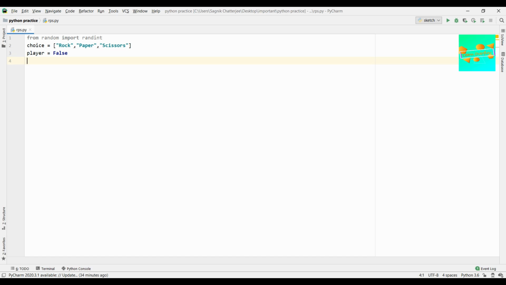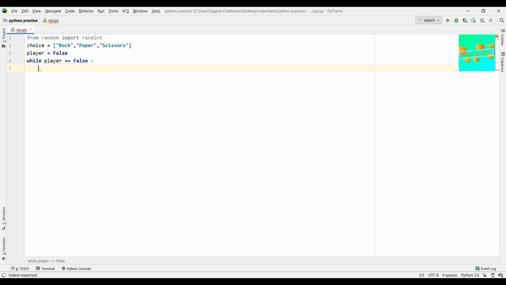So let's start our game, and within the game we'll ask both the computer and the player to make a choice. Say we run an infinite while loop, and within the while loop we'll ask them again and again to choose, and if the player wishes to exit, that too can be done. All right, so we'll say while player is false, we got our condition done. While our player is false, we need to do the following.